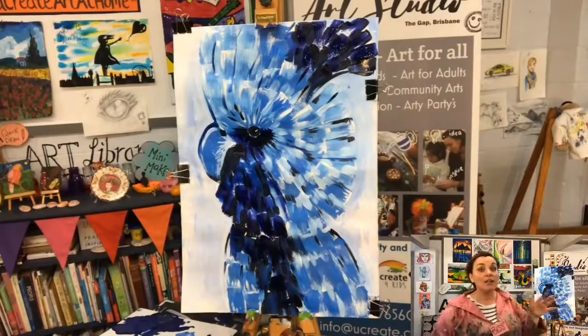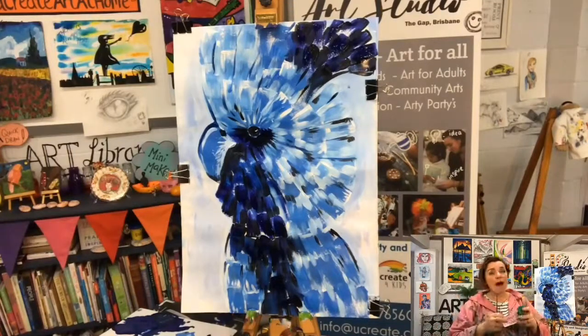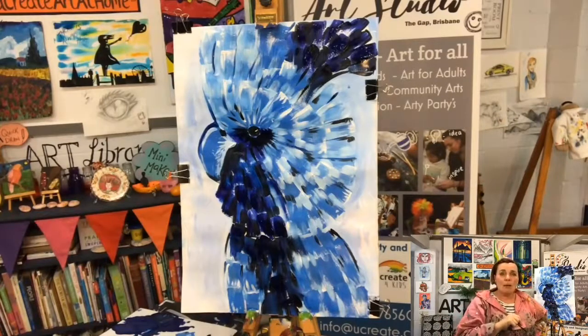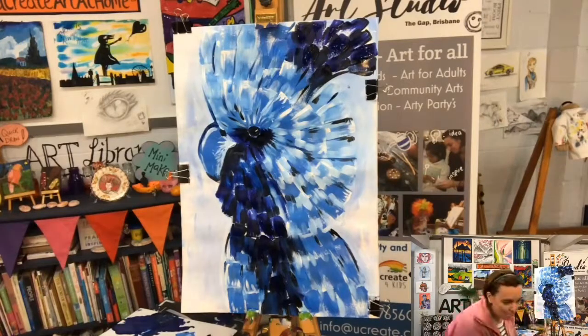After I finished, I've got to stop talking. I understand that. But after I finished painting with you last week, David and Daisy looked at me and went, "What's the matter, Mum?" And I honestly felt really sad. I felt like I'd let you down. I thought the painting was too hard. I felt like I pushed you too fast. I was so sad and flat by the end of the class. Normally I finish on a high, I've had so much fun. And last week I was like, oh, I let my babies down, let my friends down.